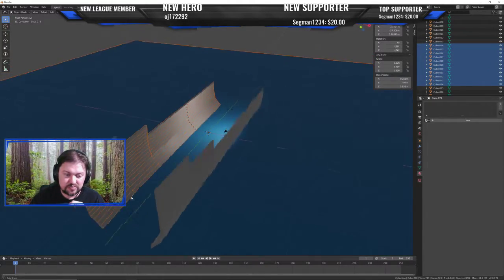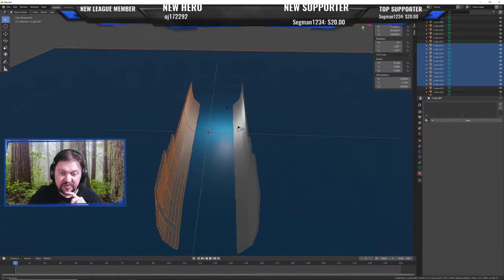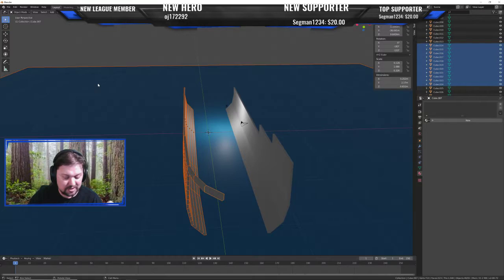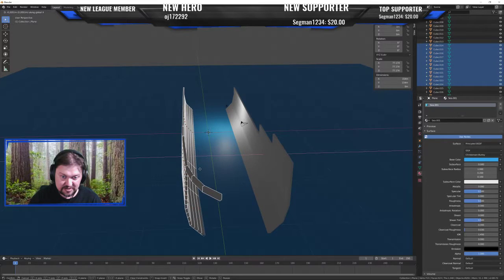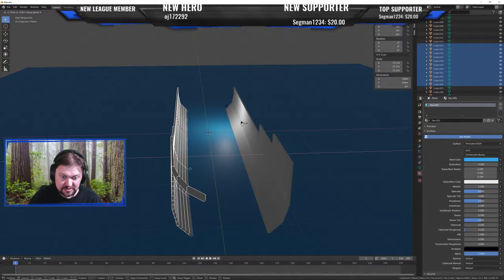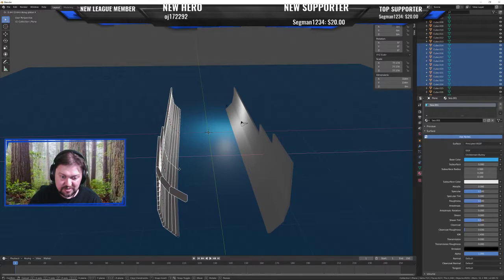Let's see. So we also want to select these guys because we don't want to leave them just sitting there. Now, so we want to, I believe it's shift. You want to deselect the floor. Okay? So we're going to move it by hitting G, and we're going to go along the x-axis. All right, so we'll say about there, maybe?